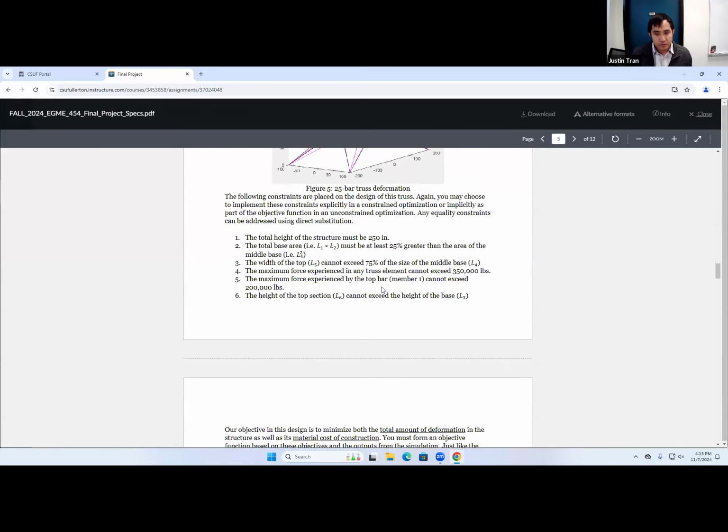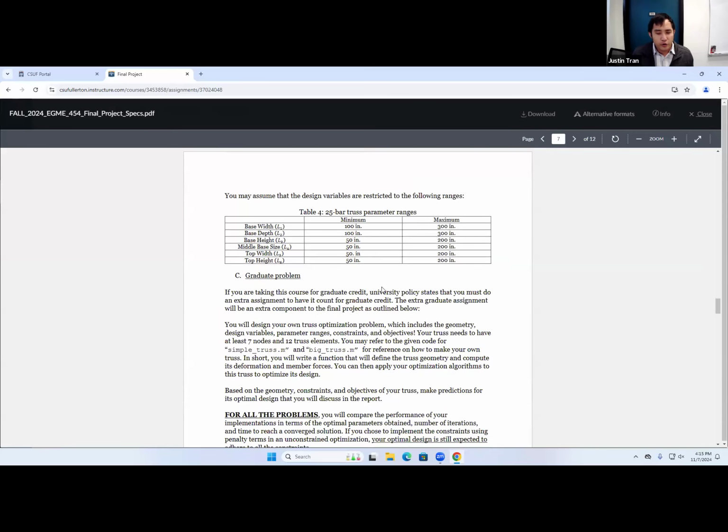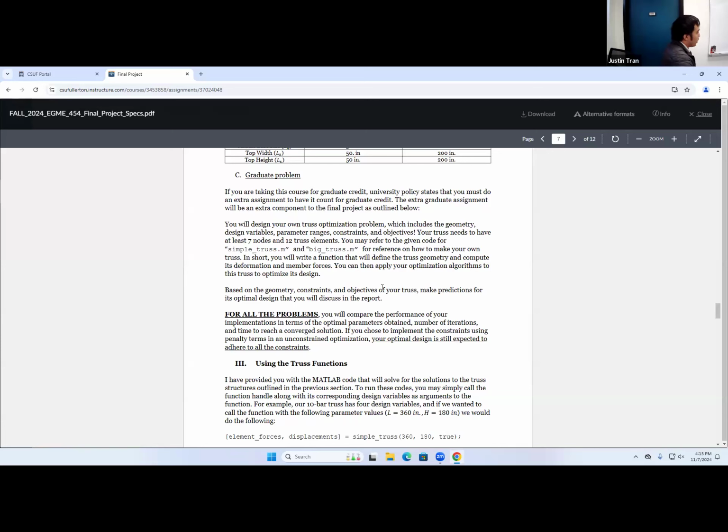Okay. There aren't too many of you grad students in the course, so I think what I'll probably do is meet with you each individually and show you how the truss code works. Just because for everyone else in the class, it's a little bit too much information, and then you'll be able to design your own problem. Okay.